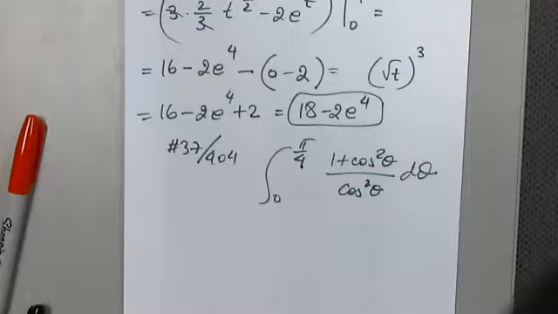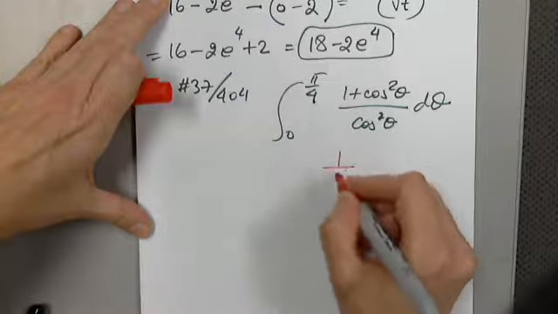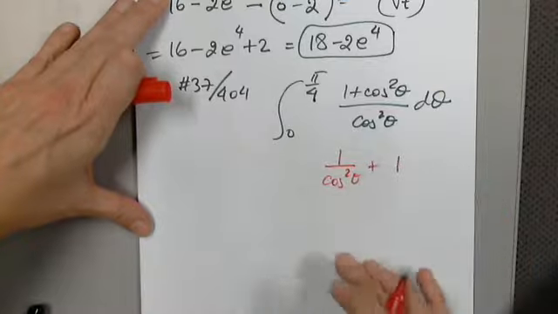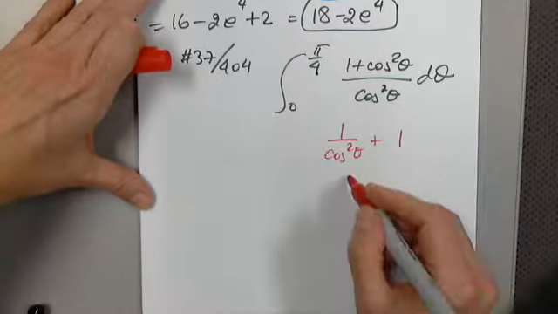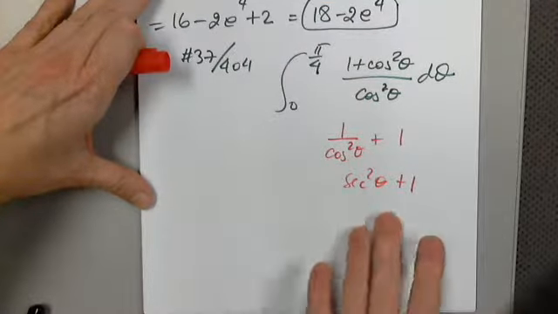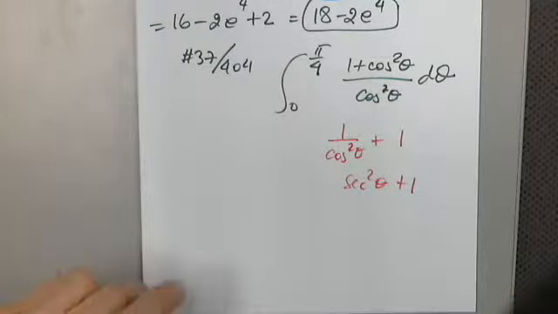Every time the denominator is just one term, always consider, it may be necessary or it may be useful or not, but always have in the back of your mind the possibility of writing this. This over this is this, cosine squared over cosine squared is 1. And obviously this is nothing else but secant squared theta plus 1. I prefer this versus that fraction. So that was one of your questions, Tom. Depending on the fraction. In this case, I was able to very easily simplify it. But if I can't, then I have to think of that partial fraction decomposition.